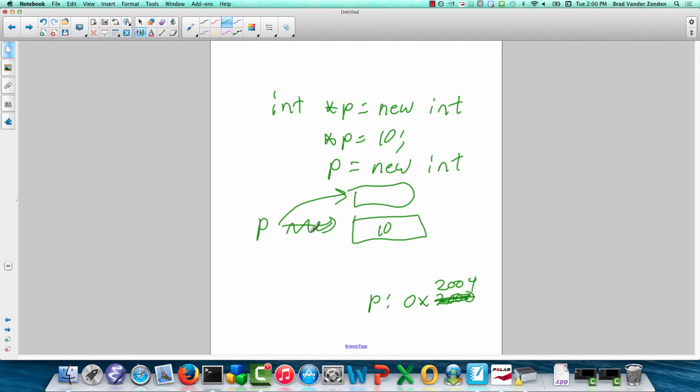Well, we just lost the only pointer to this old piece of memory. So we have a memory leak again, or lost object, because we can never reclaim this piece of memory. So before we actually assign the new int, what we need to make sure we do is say delete p here. This delete will deallocate the old memory object, namely this one, give it back to the heap so that it could be given out again at some later point in time.